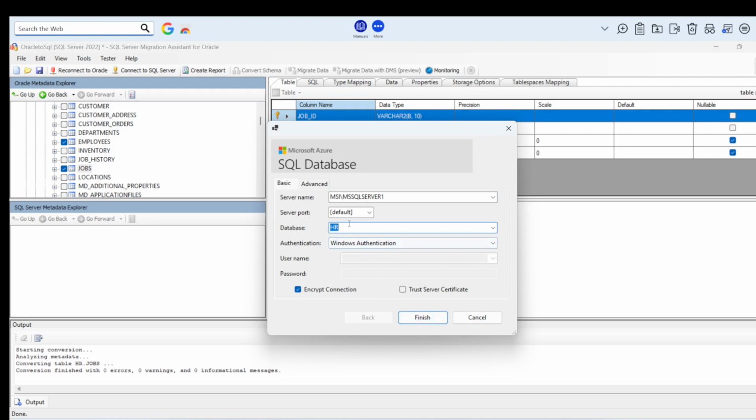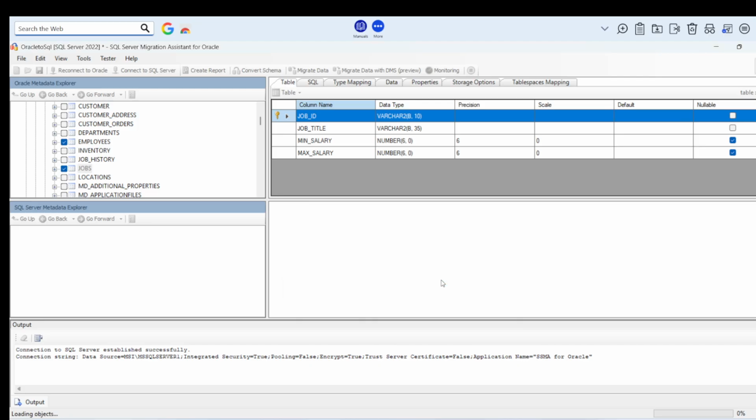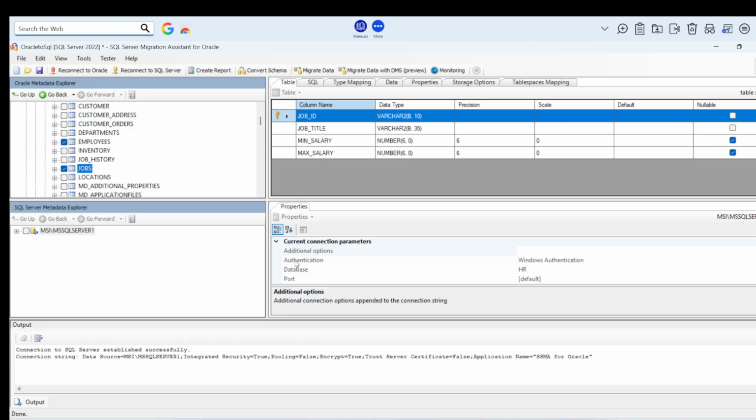Create the schema. It was before there was a table as database HR. Now I'll have to create one more time because on that server it was database HR was not present. Now it's creating the database and it will be present at my SQL Server 1. Yes, let me check, go down. Yes, here is HR database, HR schema, and there is nothing there, no table, nothing.